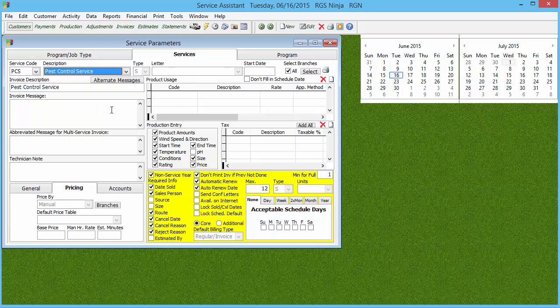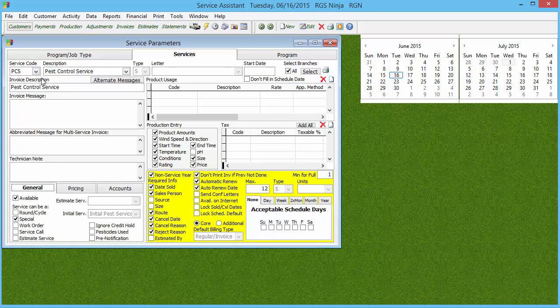Now, you want to then set up your actual pest service. And this is going to be like the maintenance part. This is going to be the service you're going to keep going and doing and doing. Now, I did a crash course on initial service, so you can watch that video and it goes into depth on how it works. But essentially, in a nutshell, the very first time you go out to a person's property with a program or repeating special that has an initial service, once you go to renew it, it's going to renew back to whatever normally the first service would be. All right. So again, you'll see when I show the demonstration when I add the job to the customer and stuff.